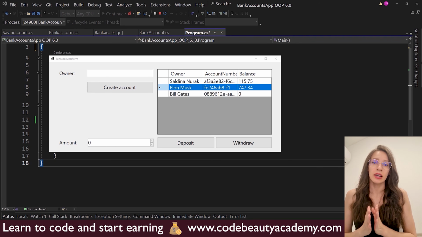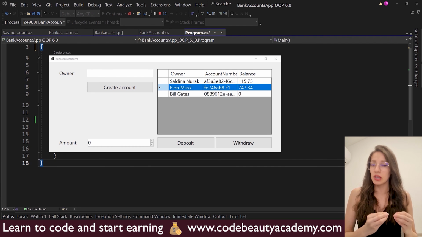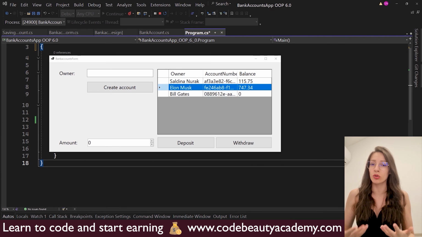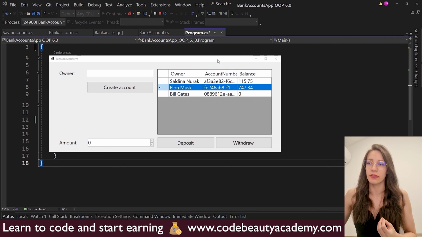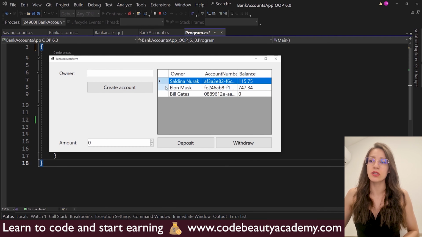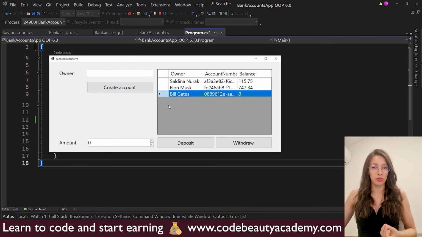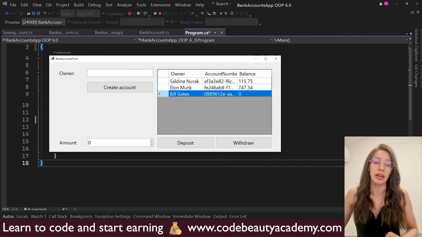And as we said, a class serves as a blueprint and it defines what kind of properties and behaviors objects need to have. In our case, the class defines that each object needs to have an owner, unique account number, and balance. Those are the properties. And then the behaviors that bank accounts need to have are the ability to withdraw money, deposit money, and to create a new bank account. And then objects of our class are these three instances here. They are concrete examples of the bank account class. So this is the application that we are going to build together.